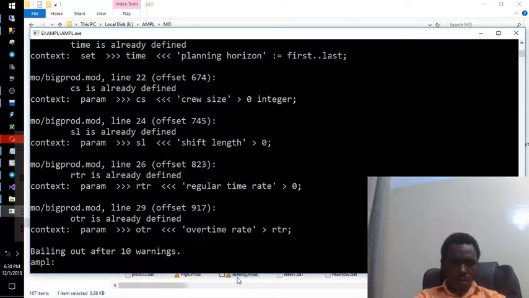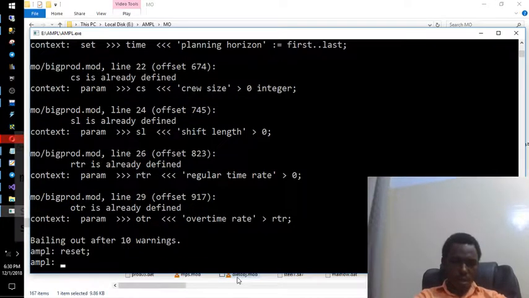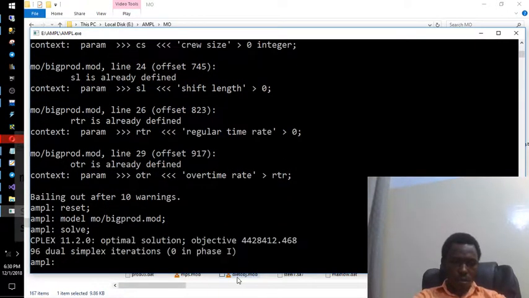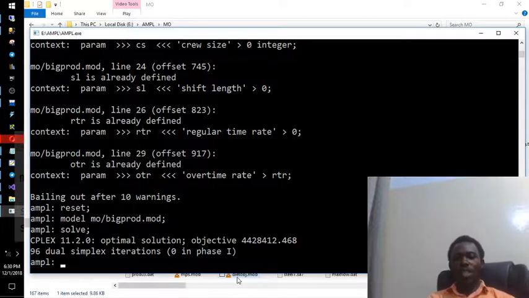Bailing out after 10 warnings. This one is already declared. Article is already declared, so let's reset, and then let's do this one again. So yeah, the optimal solution is this.